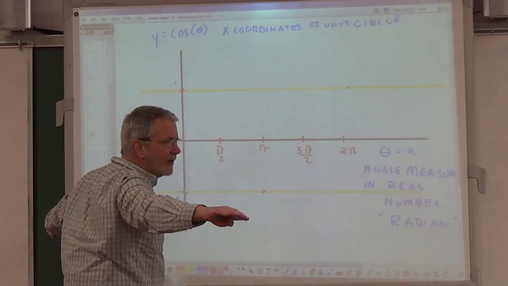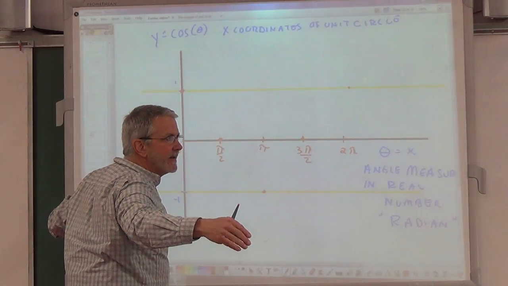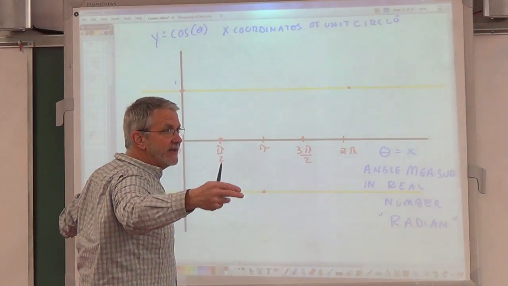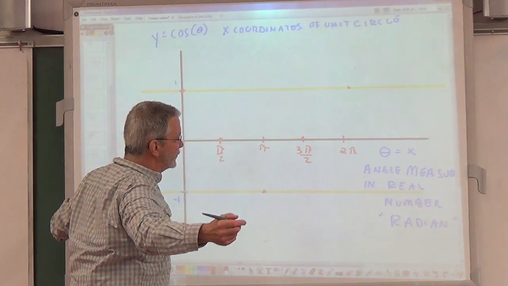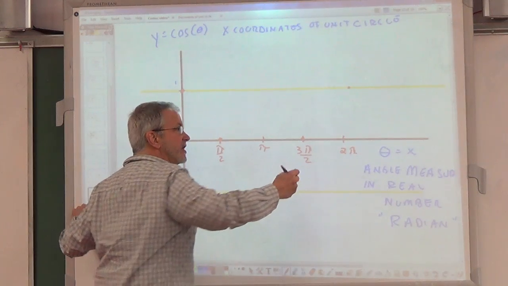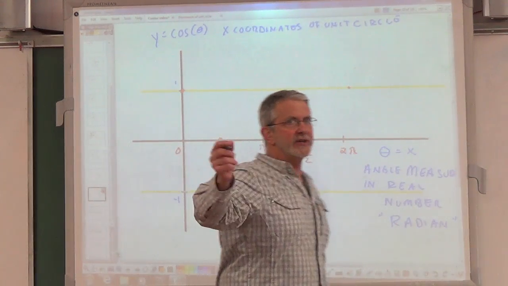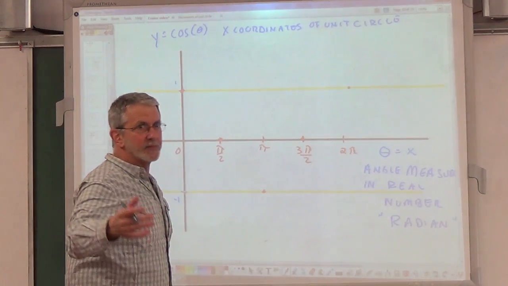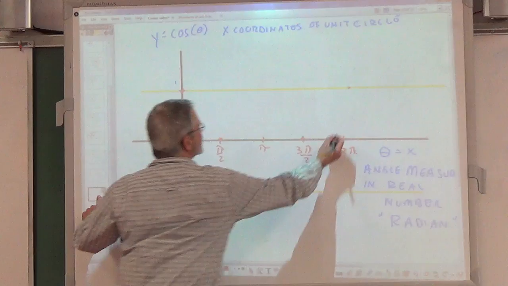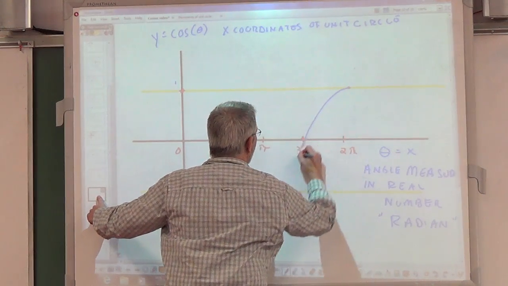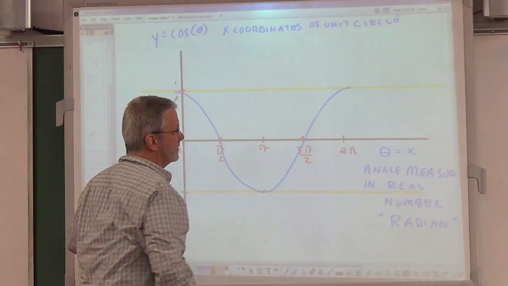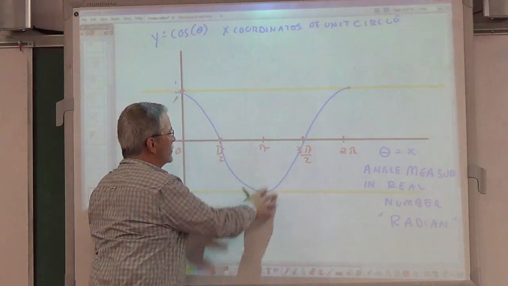Theta is all real. Theta does not get chopped at all. The theta values are continuous. So all I really have to do, since this is a continuous function, and we know what a continuous function is, smooth. Well, not all continuous functions are smooth, but this one is going to be smooth. I can just graph that.